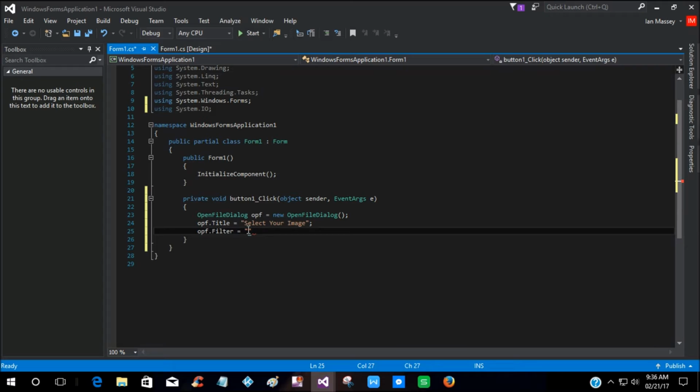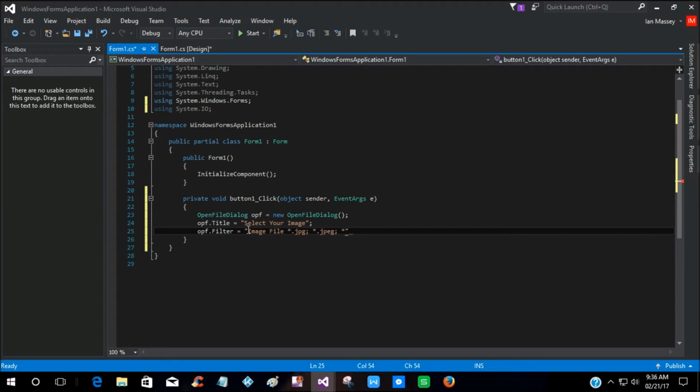You're going to put in your image file, and then you're going to put your asterisk, which is shift 8, and then dot JPG, and you're going to close that off. Then you're going to put in your asterisk, and then dot JPEG, and then close that off.